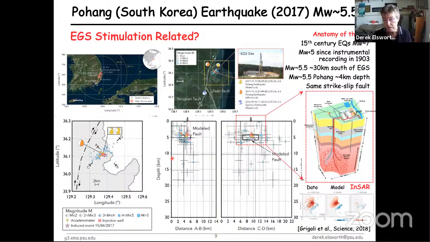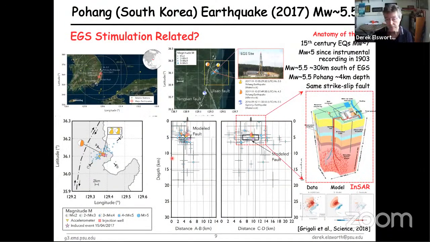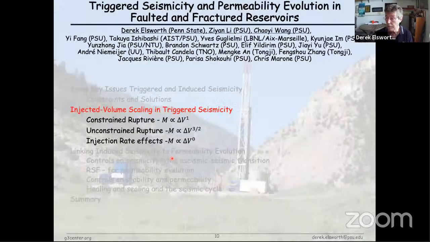And this ultimately stopped this project, created a review of the processes producing this, and the project has not restarted. I doubt if it does. Who knows? It may well do. And the questions are: how do we understand exactly the mechanisms, the propensity that such events would develop? And so we can look at the scaling laws that relate to triggered seismicity, and we'll look at those today. Maybe in overview. I think we might have a broad audience, so I don't want to belabor these things. So we'll talk in overview about these different scalings.